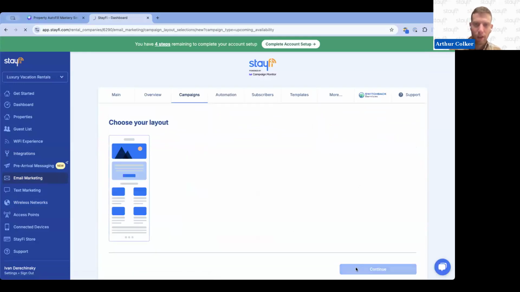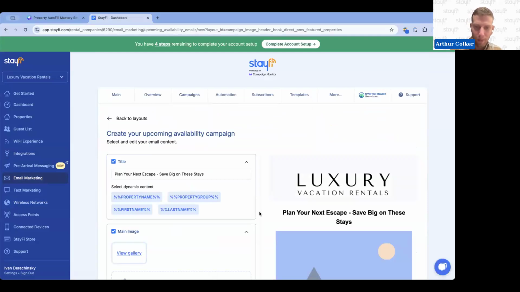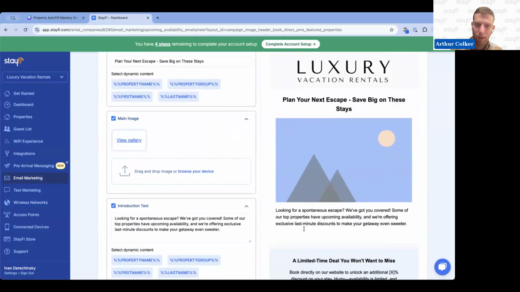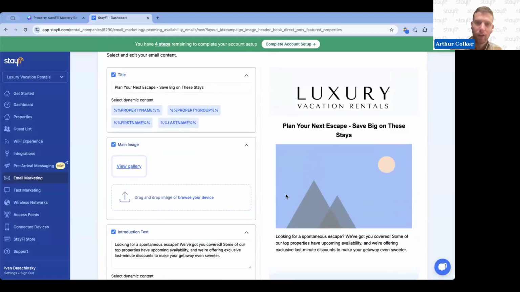So for now, we're going to have this one layout. And this email has a lot of pre-filled content, which is geared towards last minute upcoming bookings.